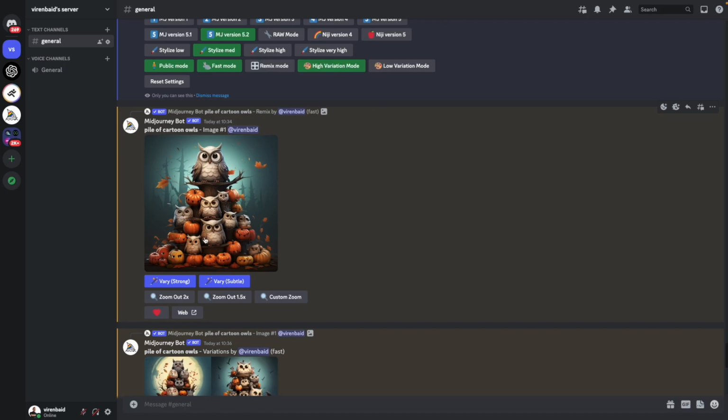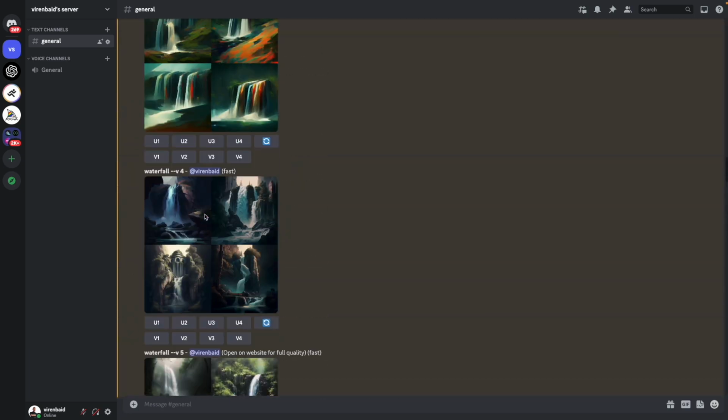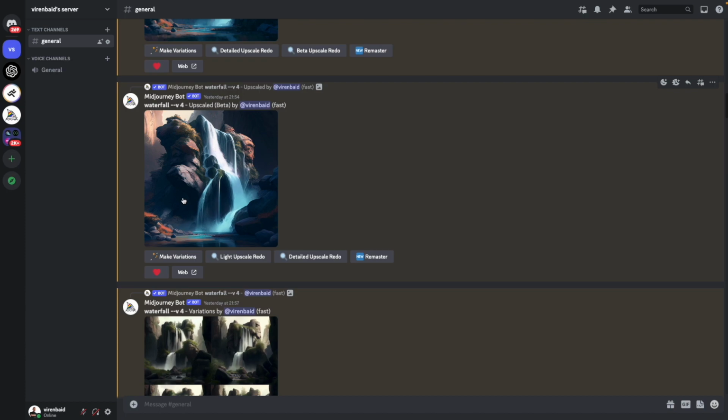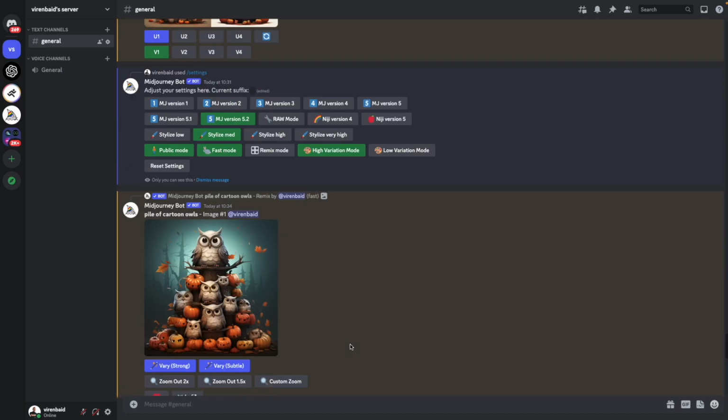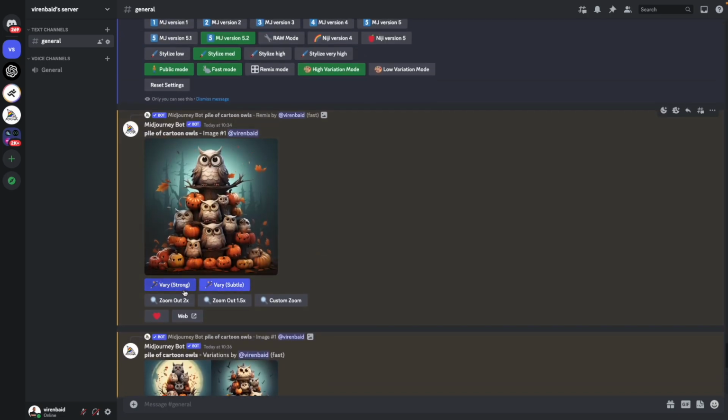Another interesting thing, I'm not sure if you noticed this, but let me quickly find an image that we generated from version 4 back when we were doing forests. Here. And when we upscaled a photo here, the options that we were getting were very different, right? Light upscale, detailed upscale, remaster, make variations. And now with version 5.2, when you upscale, the options that you're getting are very different.